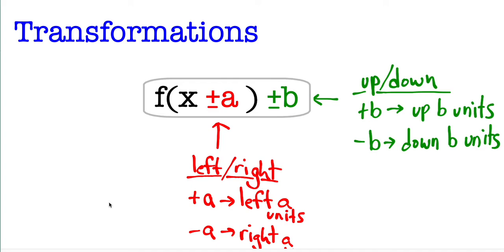Cadence. If there was a +2 on the inside, what would that do to your picture? You would move left too. Left 2. Perfect. A plus number moves to the left. It's backwards from what it seems like it should be. And the more you understand these, then I can kind of explain it to you why it happens. But I'll wait until you guys learn them better first.